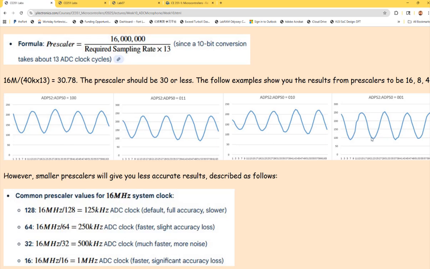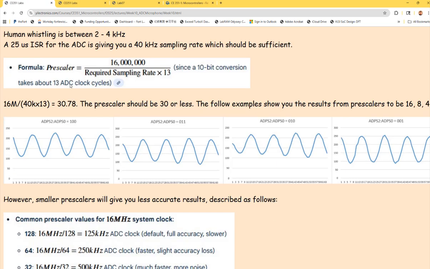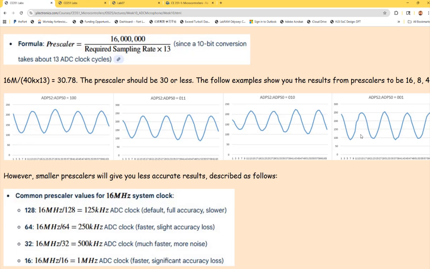If you look into the details, maybe you could tell these ones are not as smooth as the previous ones, but you couldn't get a really definitive answer about that. But at least you can tell all the signals are getting recovered. So whenever you use a prescaler of 16 or smaller, you can always sample the signal correctly and recover the entire signal by plotting it in Excel or Python.